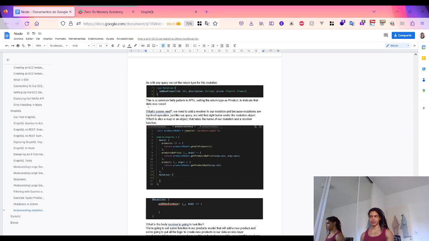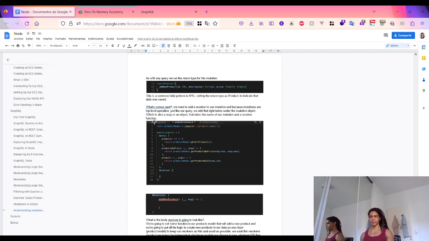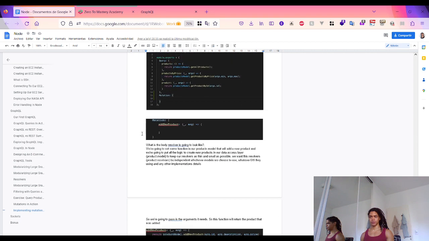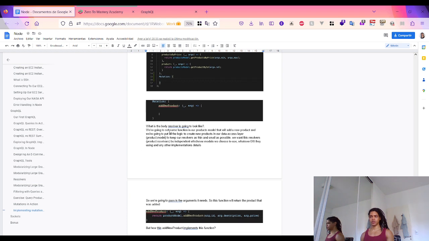Okay, so what comes next is, we are here describing this. So what is the resolver body going to look like here? We're going to set some function in our product model that will add a new product. So we're going to set a new function that adds new products to our model.